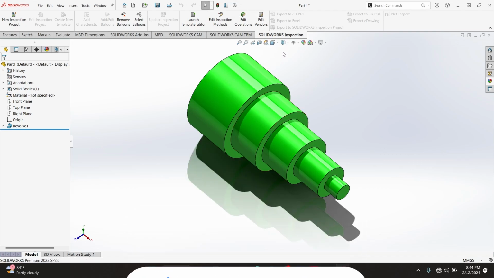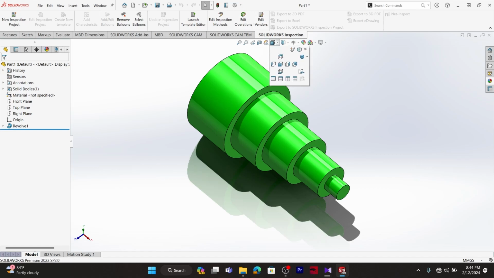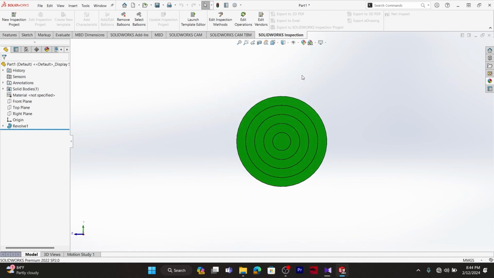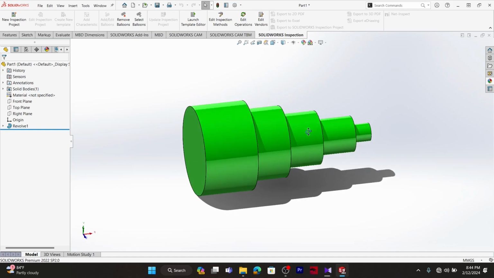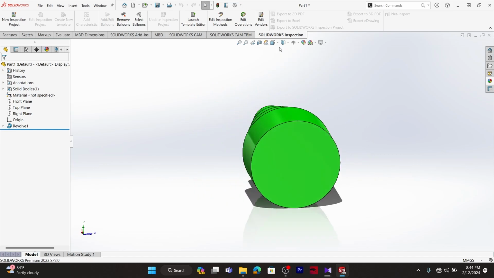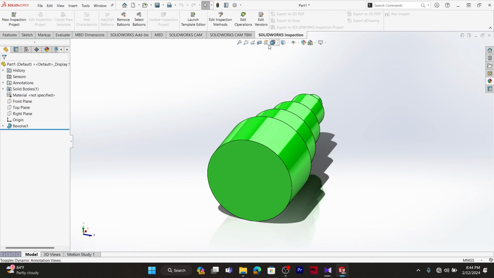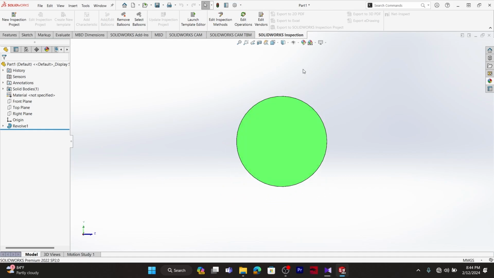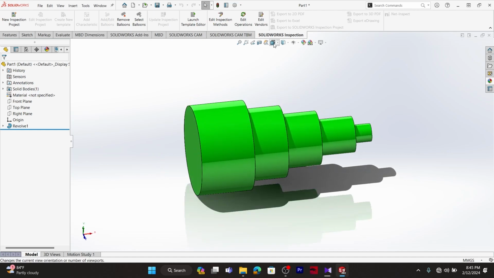properly. Similarly, if I just move it here again, it may look like it is properly oriented, but it isn't. So I'll just maybe move it kind of like this and I'll go to normal to. And once again it will make that plane normal to our view direction. Now you can also select a plane to do that. So in this case I'll select this plane. And I'll go to this one and I'll select normal to, and that plane will become normal to our view direction. So that's the normal to option.